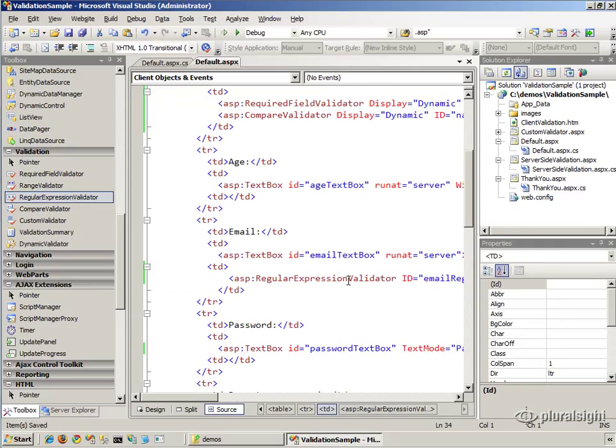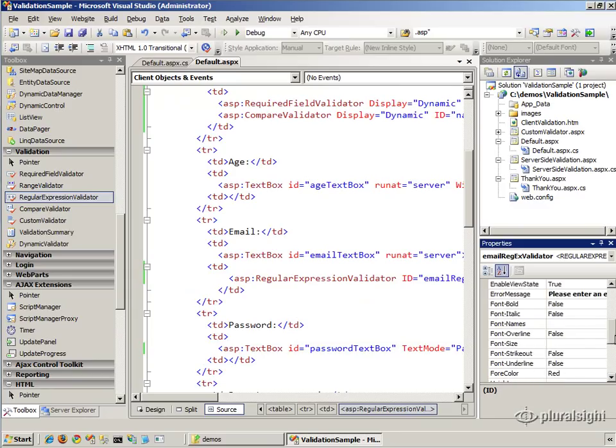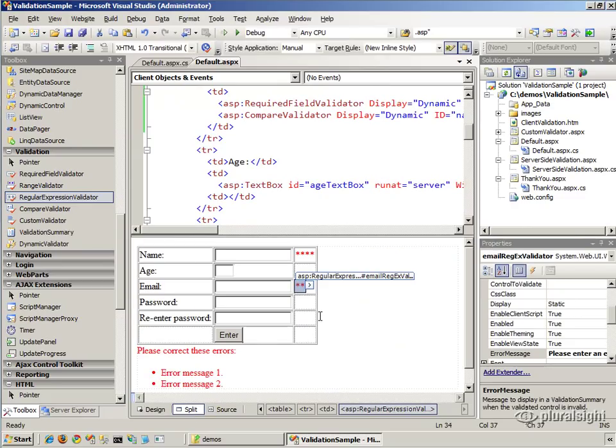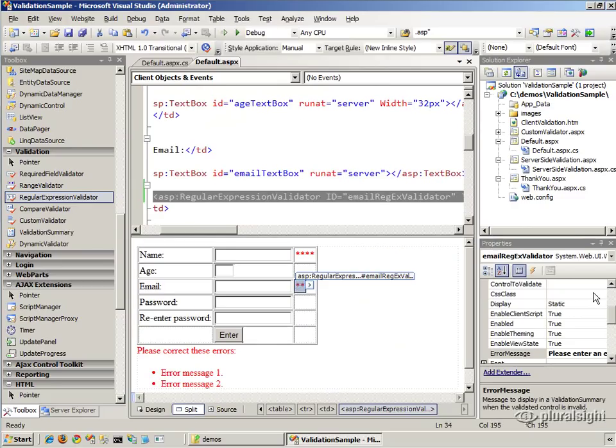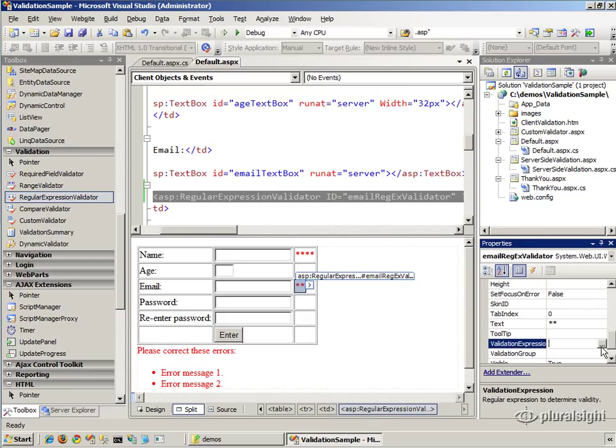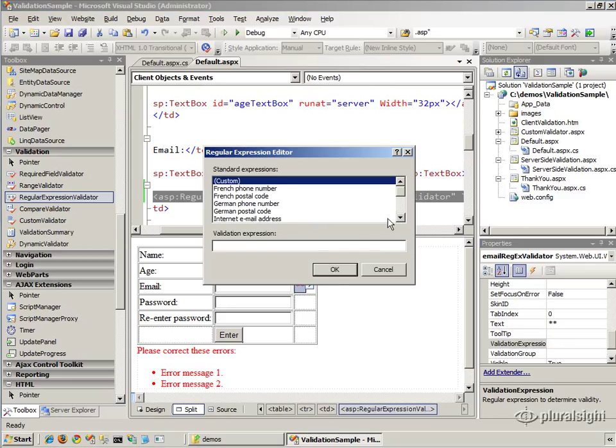Now, I could go ahead and type in the regular expression here, but there's actually a nice feature inside of Visual Studio which has a bunch of pre-built regular expressions. If you go to the designer and get the properties on this regular expression validation control, you have a little ellipsis here that lets you choose from a number of prefabricated regular expressions for common scenarios.